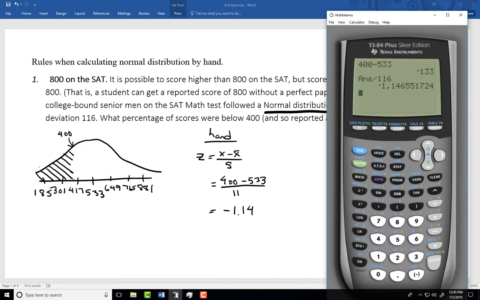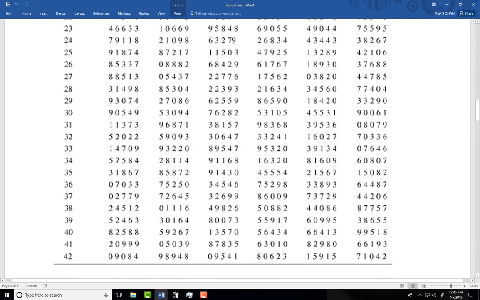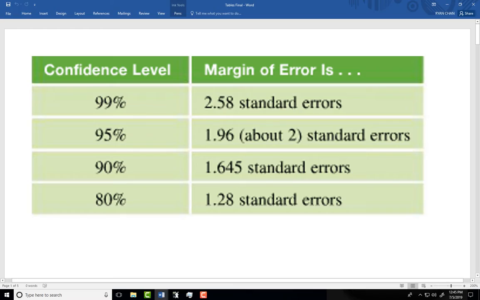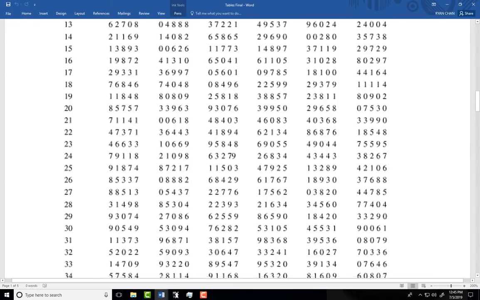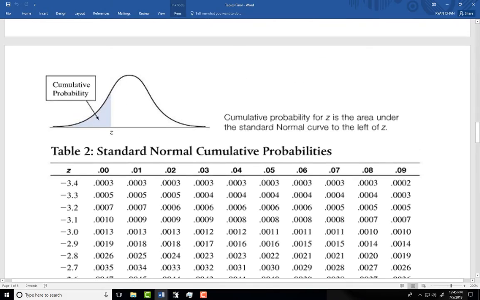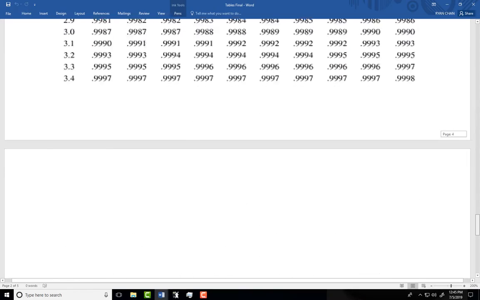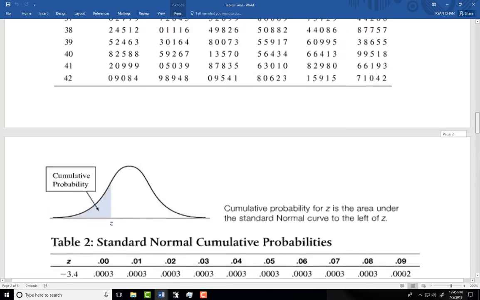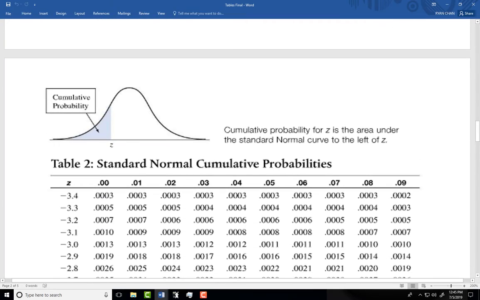In your textbook, towards the end near the appendix, you have something called a table. If you have a hard time finding it, I just uploaded this to the chapter 6 discussions. There's a bunch of different tables you'll use. If you go to the third and fourth page, you'll see a table like this. This is called a z-table, or a normal cumulative probability table. What does that mean? This is a table in which you calculate the area underneath the curve.